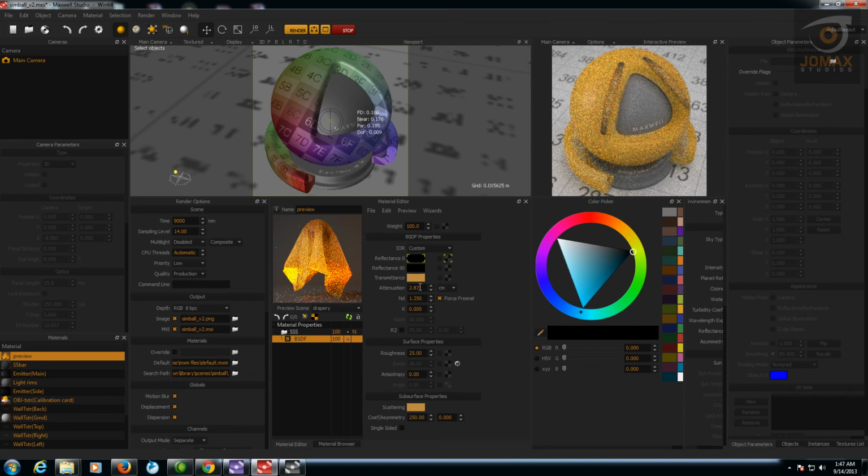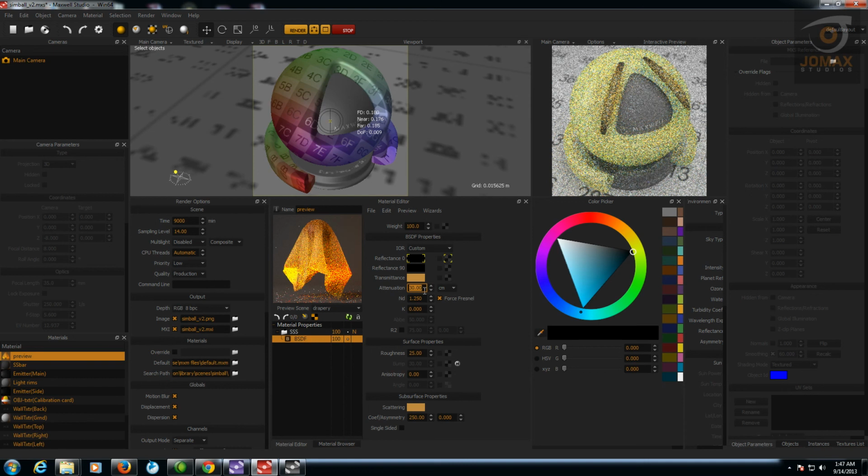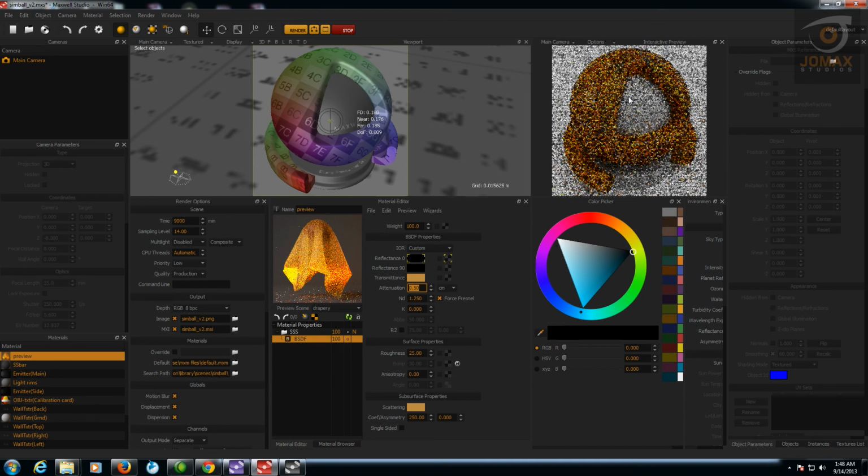Here also the attenuation distance is important. To make it 30, it looks more transparent. That's more light getting and entering into it. To make it 0.5 or something, it's going to allow less light to get over there, which means here you see it's transparent a bit. Here it's not. Now it's looking like yellow wax. Okay, that's it for now.